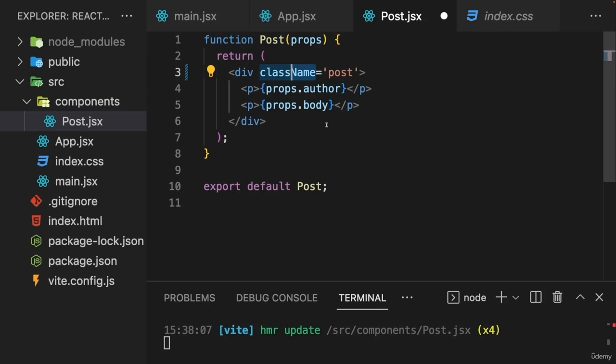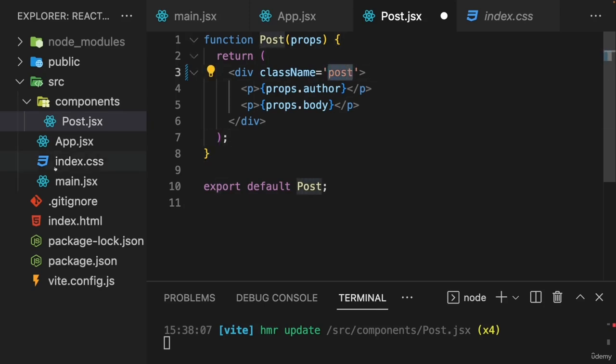Instead, what is important to keep in mind is that CSS class names are added to elements with the className prop and not with just class. But with that name being used, you can then set any class name of your choice.